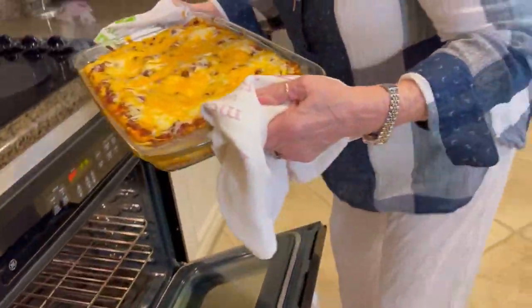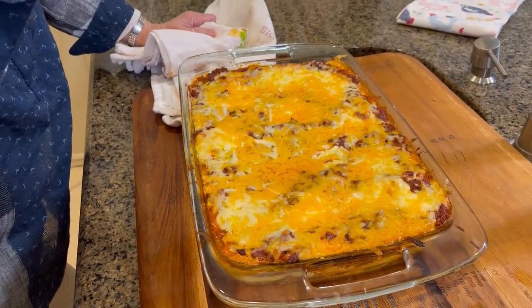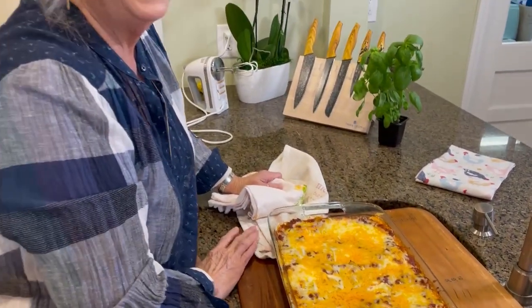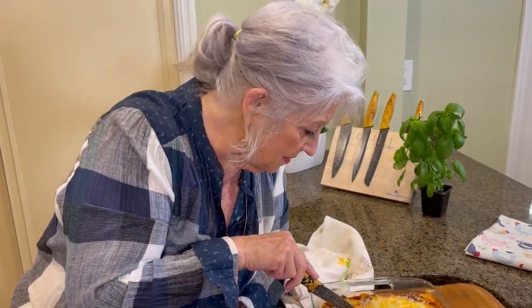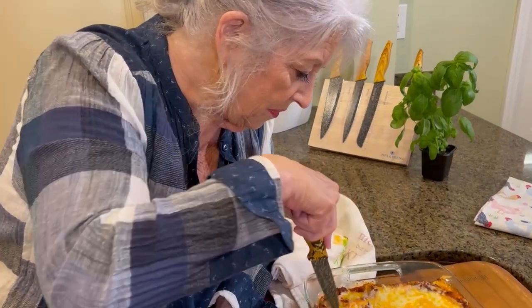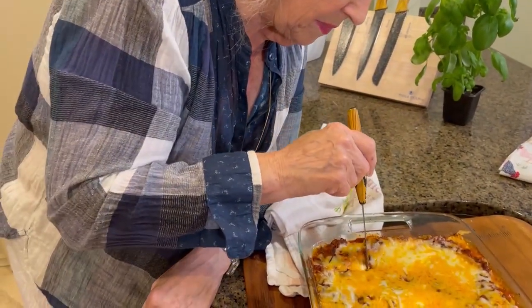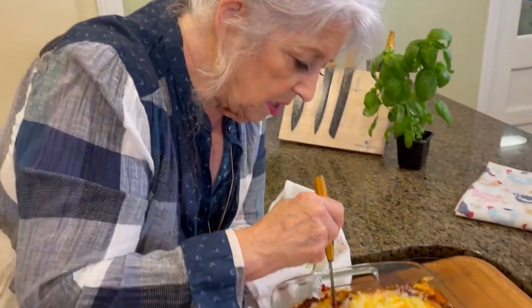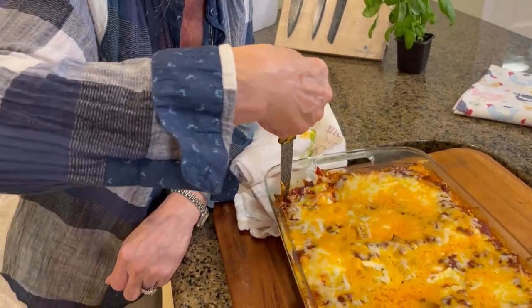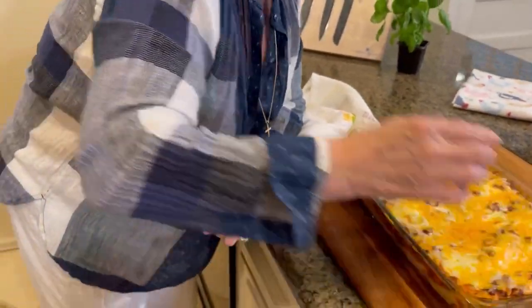Okay, the timer just went off letting us know that it had been 10 minutes, y'all. That would take the skin off of our mouth. Yes, it will. But if y'all are game, I'm game. I'm gonna just cut a piece out on a plate. I'm gonna cut a little bitty piece so everybody can see what that lasagna looks like.